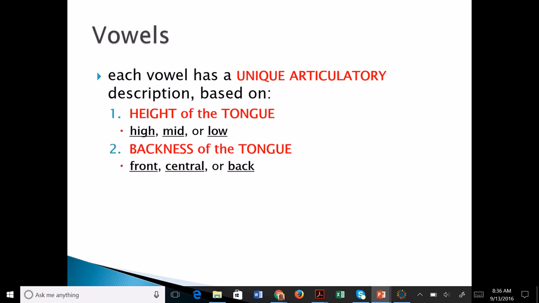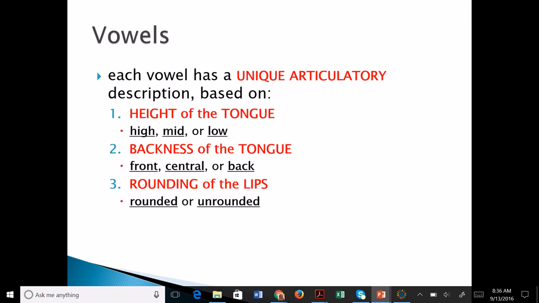We also talk about the backness of the tongue, or sometimes called the fronting of the tongue. How far forward or back in the mouth is your tongue? And again, we have a three-way distinction between front vowels, central vowels, or back vowels. So for a front vowel, like an E sound, your tongue is pulled to the front. If you do an E sound, you can touch the tip of your tongue onto your teeth there. A back vowel is something like an oo, where your tongue is nowhere near your teeth anymore because you're kind of pulling it right back in your mouth.